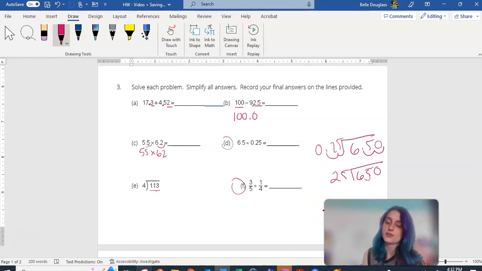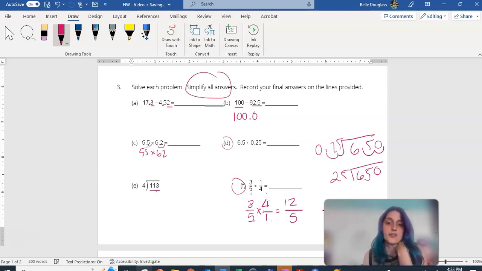Let's do F. When you have fraction division, first thing you check is, are they both fractions? If one of them's a mixed number, you need to change it. If one of them's a whole number, you need to make it a fraction. Now that these are both fractions, I'm going to keep my first fraction exactly the same, change my division to multiplication, and find the reciprocal of 1/4, which is 4 over 1. Now that it's a multiplication problem, I can multiply numerator times numerator. 3 times 4 is 12. And denominator times denominator. 5 times 1 is 5.